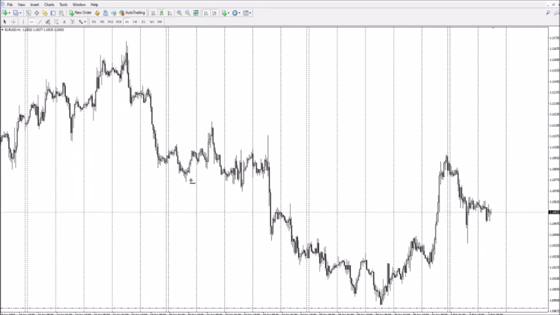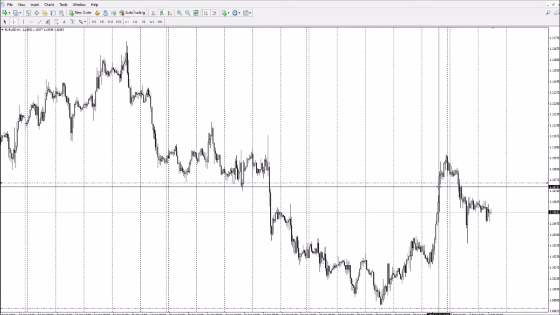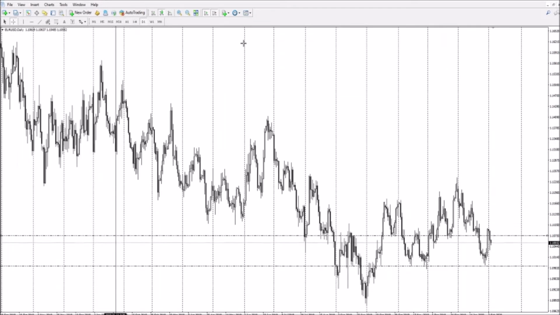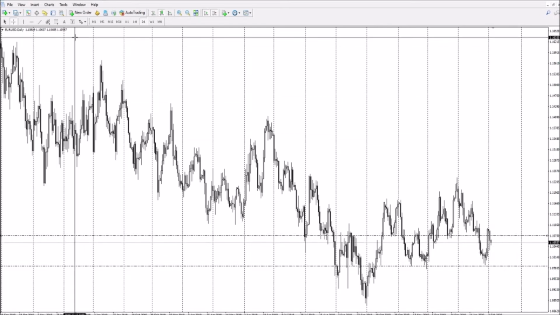So where are we at now in terms of what we want to be doing with this instrument? Well, this level is key because of the support here, resistance here, support, resistance, support. So this is a key level, and at the moment we're just below it. We're in between the two levels that we like to be trading, so I'm waiting for a break above this level.